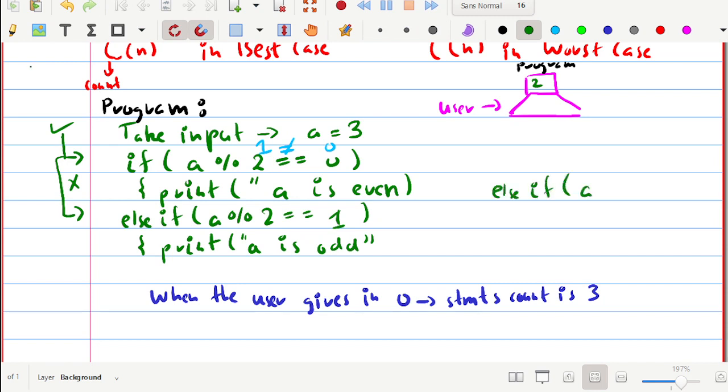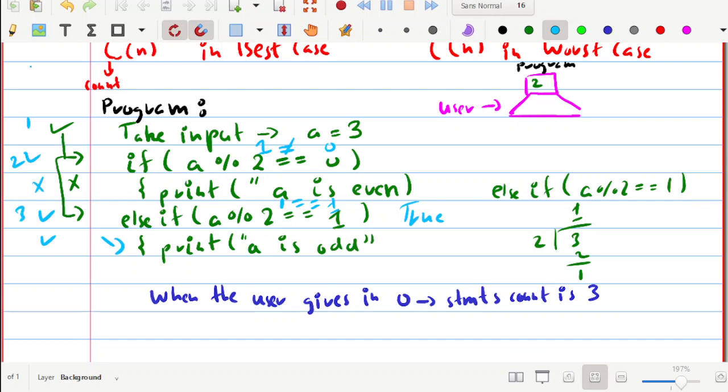So it says else if a modulus 2 is exactly equal to 1, which is asking when you divide 3 by 2, whose quotient would be 1 and the remainder would be 1 indeed. So 1 is indeed equal to 1. Okay, so we did run this statement too. And now because the if returned as true, we will be running this statement over here. Okay, so how many statements did we run? That's 1, that's 2, we skipped this one, that's 3, that's 4.